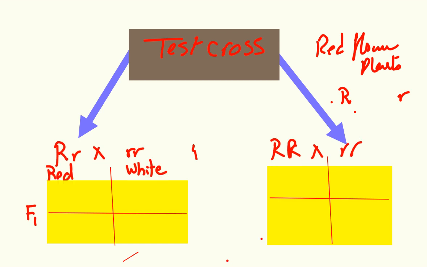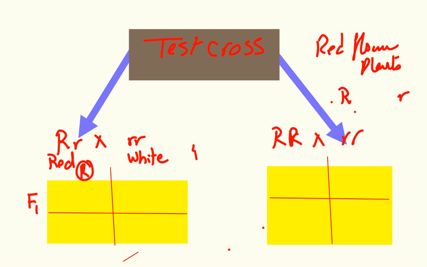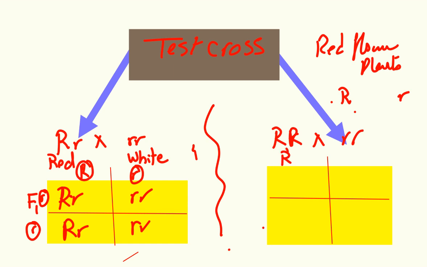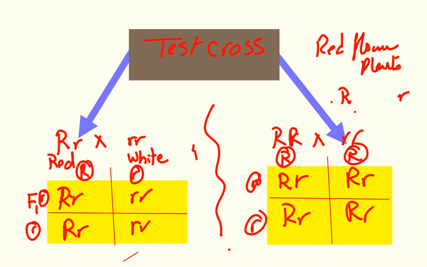Draw the Punnett square and draw your alleles. Distribute the alleles in gametes. Here are capital R and small r. Okay, like this. And then look for the genotype of the offspring. We'll do the same thing if the parent was homozygous. If homozygous, all gametes will be carrying the same type of alleles. So 100% of the F1 generation will be red. While here, you will have 50% of the offspring carrying the red, while the other 50% were carrying the white color.